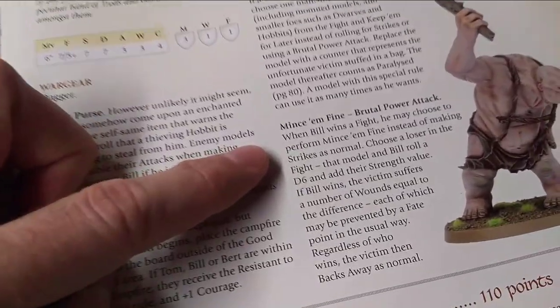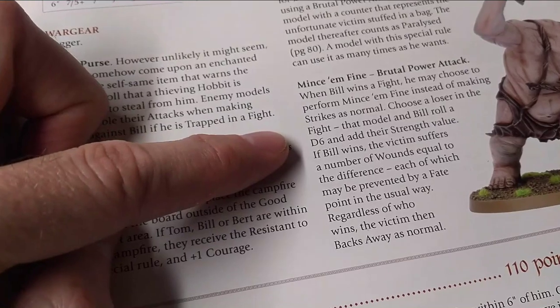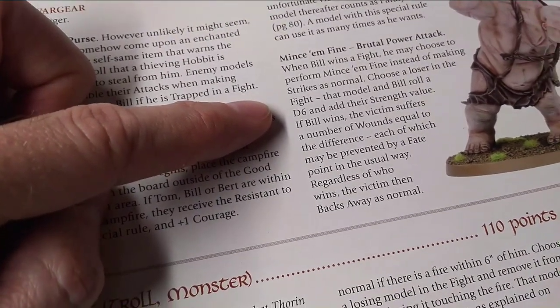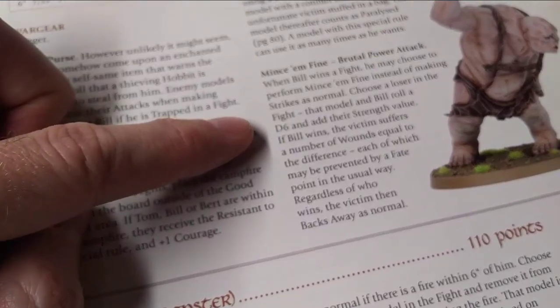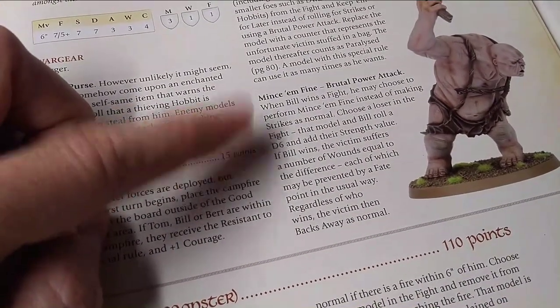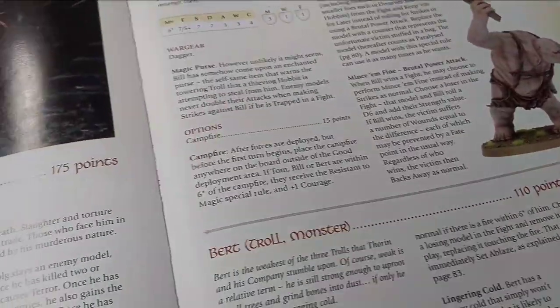Mince him fine. This rule is nasty, and Ronan has used this rule successfully. I have not, actually. But if he wins a fight, he can choose to roll a d6. They add their strength values, and whatever the difference is between your rolls, your strength against your opponent's strength plus d6, you do that many wounds in one turn. So he can roast people, which is kind of nasty.